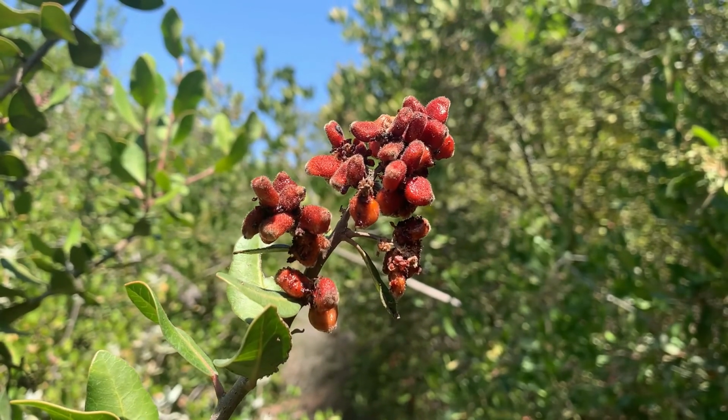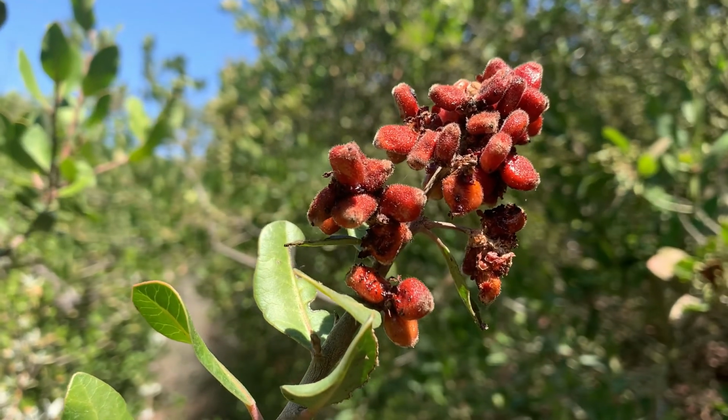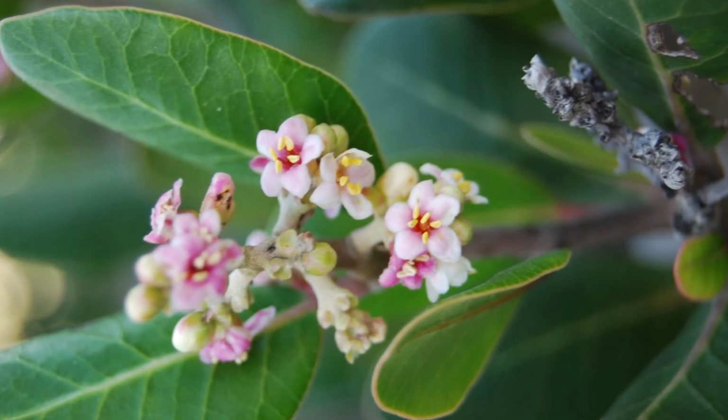First, it's important to understand that for a long time, botanists thought gynodioecy was just an intermediate evolutionary phase between bisexuality, where all plants have both sex organs, and dioecy, where there are distinct male and female plants. But that's probably wrong. Gynodioecy is stable in most populations where it exists, which indicates that there's a pretty clear evolutionary advantage to it. So, what is that advantage?